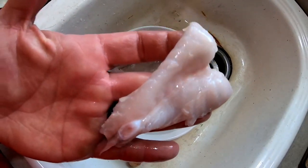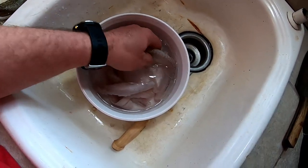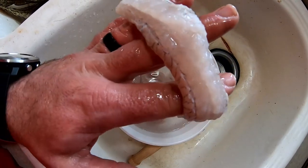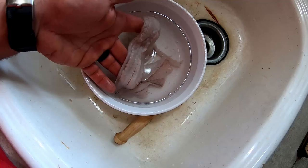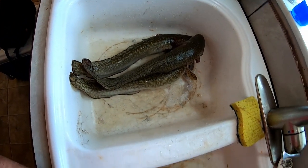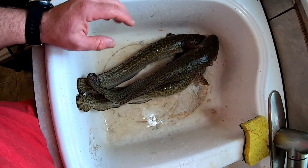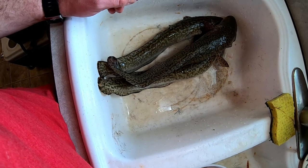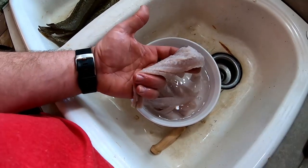But if you've never eaten them and you catch them, these are some of the best tasting fish. It's all really good white meat. You get quite nice size fillets off of them, even the small ones. Most of these that we caught this trip are about the size of a kitchen sink. So they're not huge, but you still get really good chunks of meat off of them. This is enough to feed more than one person, really.